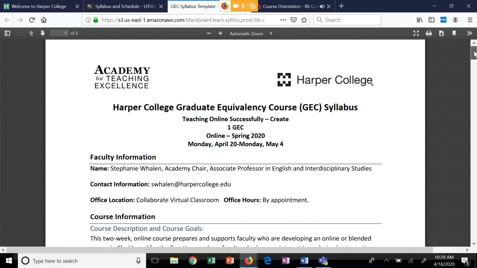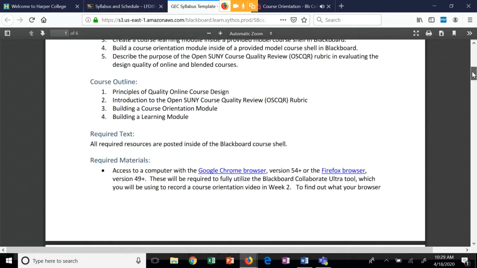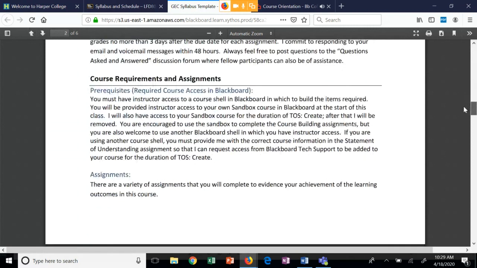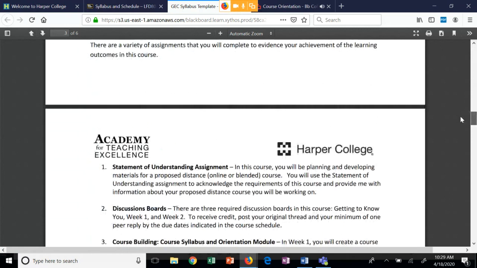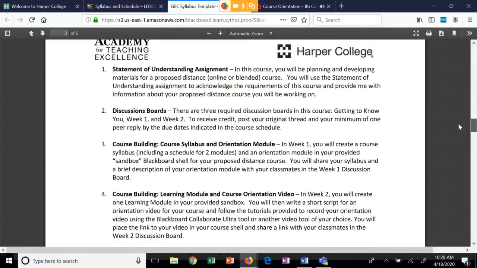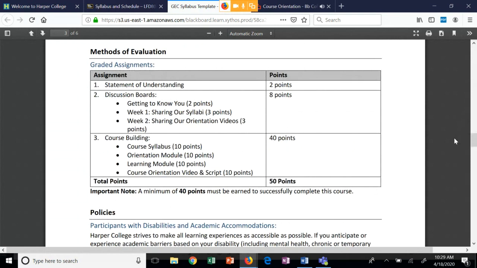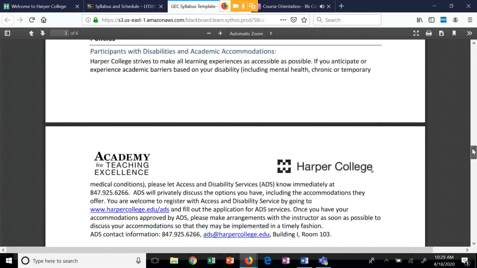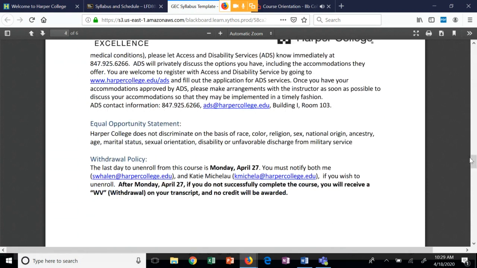So once you get started, if you find that you're overwhelmed, you can withdraw from the course, and that is no problem because we'll make sure that you are unenrolled from the course in Banner, so that you don't have a penalty on your transcript. But I'm going to encourage you, of course, to stay with us. This is a pass-fail course, and as long as you get enough points to pass the course, then you'll pass with no problem, and we'll, of course, be understanding and flexible with assignment due dates if you need extra time or extra help. But that withdrawal date is Monday, April 27th, so please notify me and Katie Mikulau if you do decide that now is not the right time for you to complete the course.